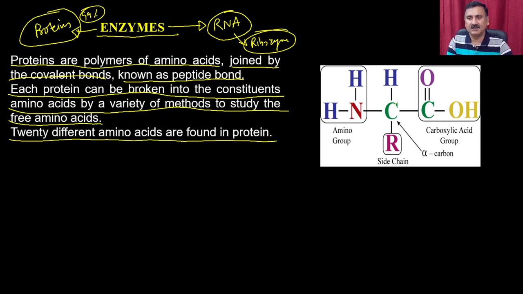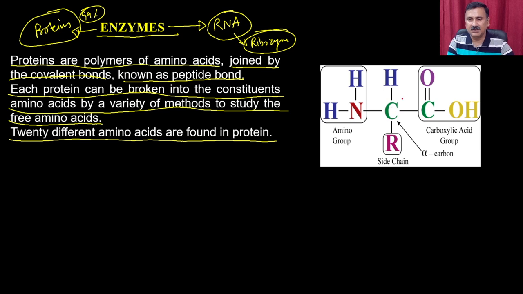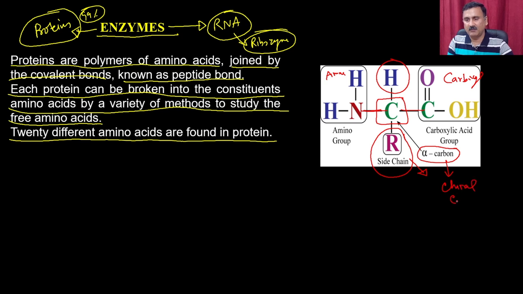What you see here is the general structure of an amino acid, where you have a central carbon called the alpha carbon, and around this central carbon you have the carboxyl group and the amino group. On one side it is connected to the carboxyl group, on another side to the amino group, on one side to hydrogen, and on the fourth side to a functional group that is also called the side chain. Because of this, the alpha carbon is a chiral center, and that is why amino acids can exhibit isomerization. So, it can adopt different types of conformation around the alpha carbon.